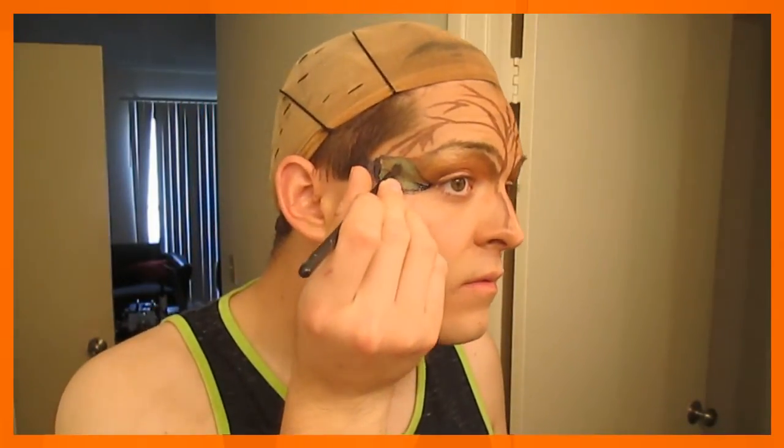Well, I messed up, but that's okay because the glorious thing about makeup is that you can just cover up your mistakes. So now we're going to do that to the other side. We're going to add just a little more color into here with one of our darker greens.